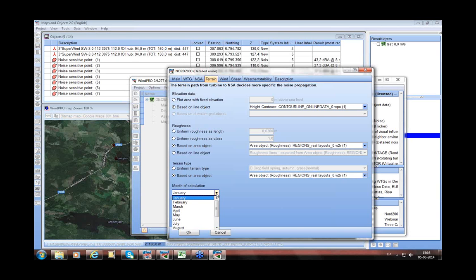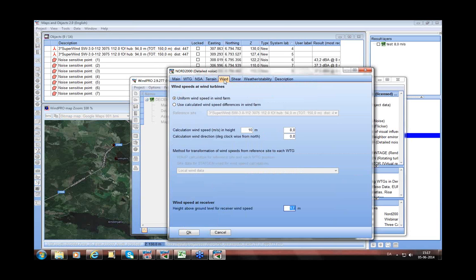It could be that in winter there's snow cover and so softer terrain, whereas in the summer there will be no snow and the terrain may therefore be harder. Could be the lakes have ice in the winter and therefore are very hard, but it could also be they're snow covered in winter and therefore very soft. So by selecting the months, you can choose the seasonal hardness profile of your terrain. In this case, I used uniform hardness all year, so it doesn't matter which month I choose.